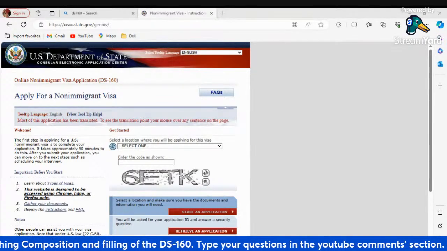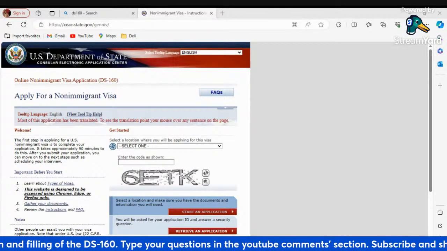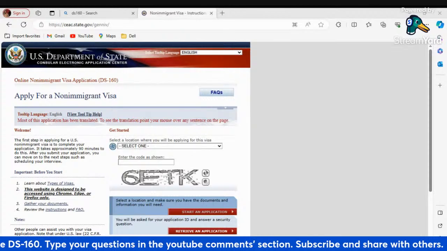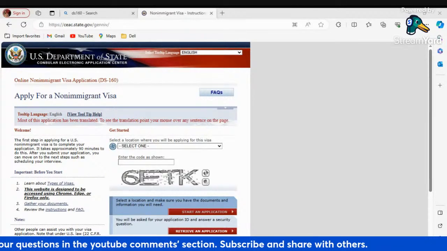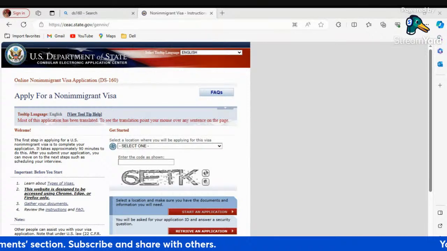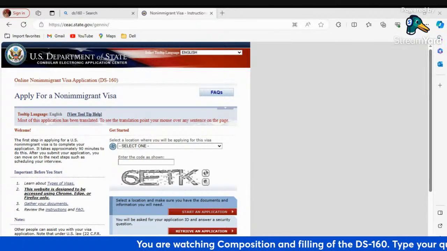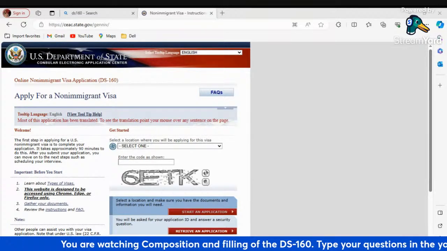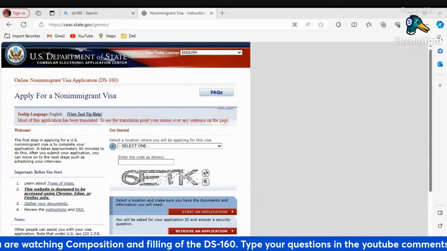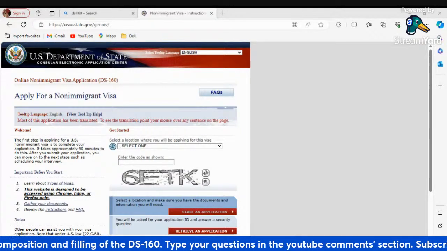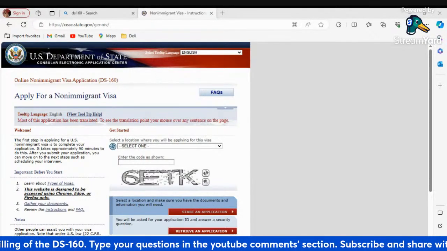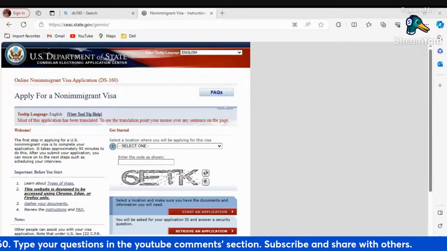Part 12 is the review, confirm location, sign and submit. This is the last section of the form DS-160. You will now be asked to review the entire form. So you have to go through step by step to verify if your information is correct. This is the last opportunity to check whether your answers are accurate. Pay attention to this. It is the last chance for you to make sure that your answers are accurate.